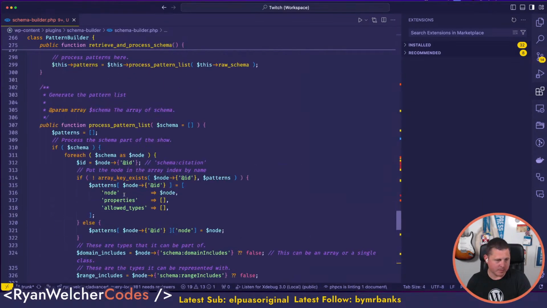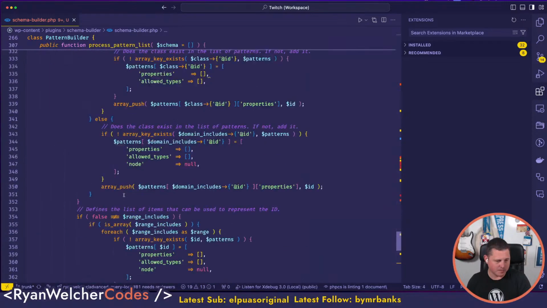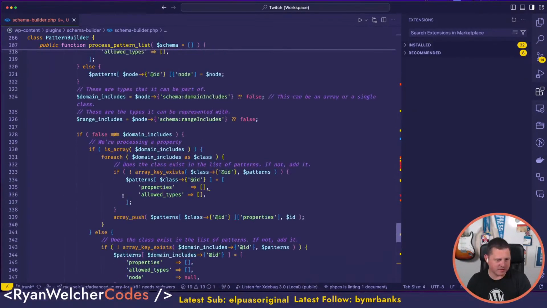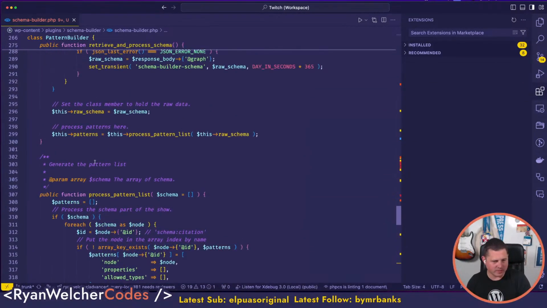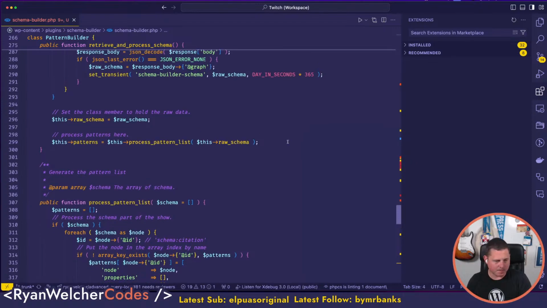So now what we need to do is, this just kind of chains everything, right? So we process the patterns, and now we're going to call this, process the schema to make list patterns, right?